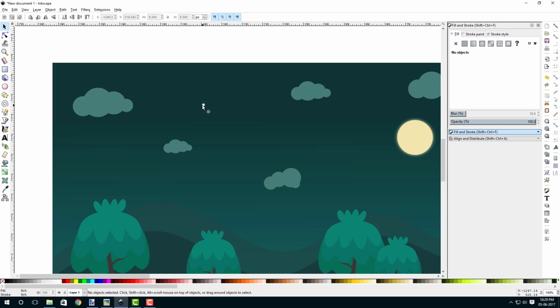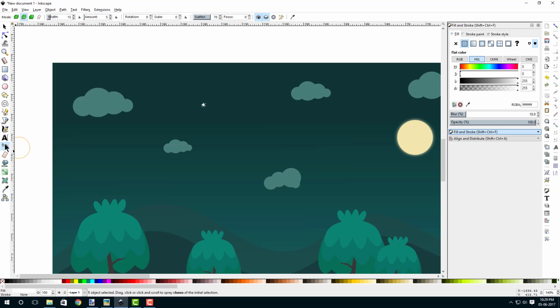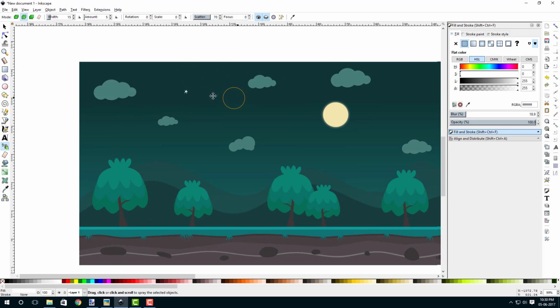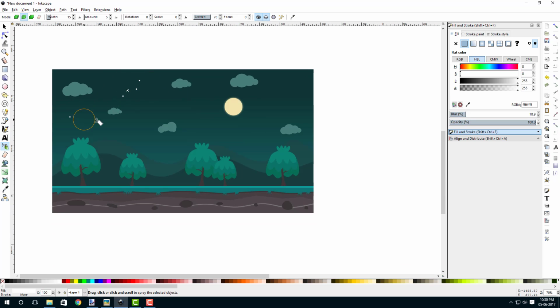And now what you can do is select this circle here and select this spray tool here, and the amount should be 5, the width should be 15 and scatter should be 70, and just click and move your mouse like this. Okay, now just leave it.